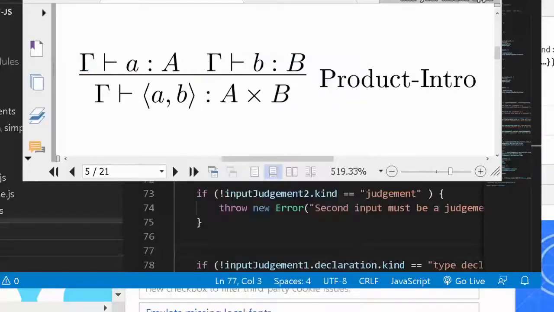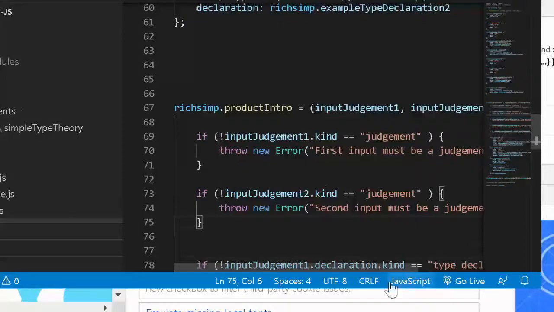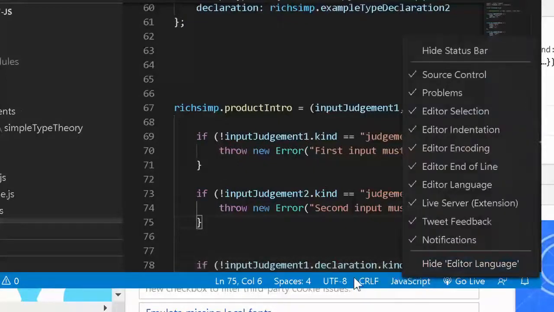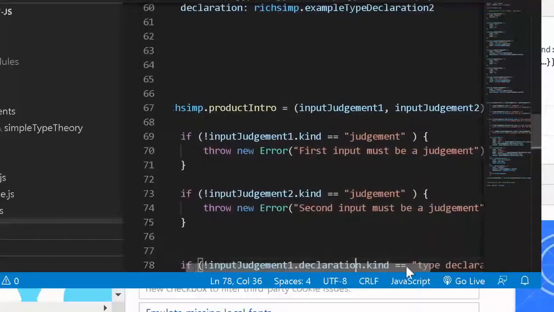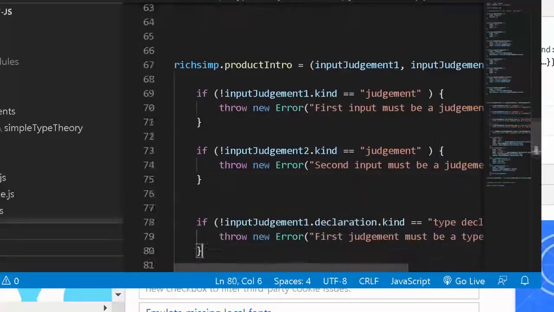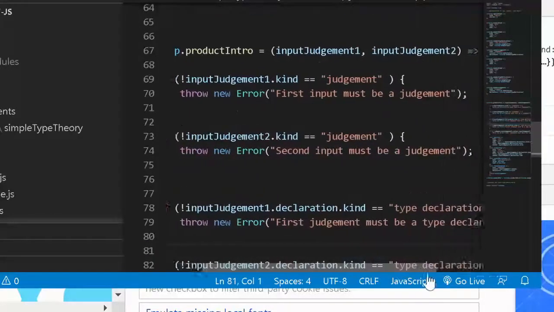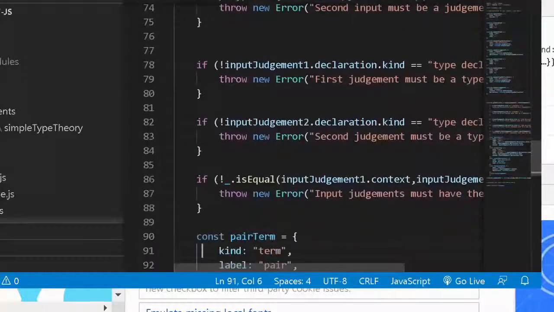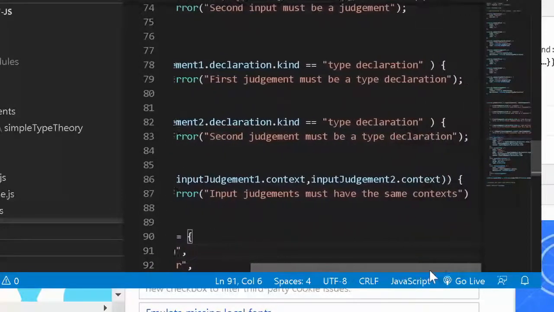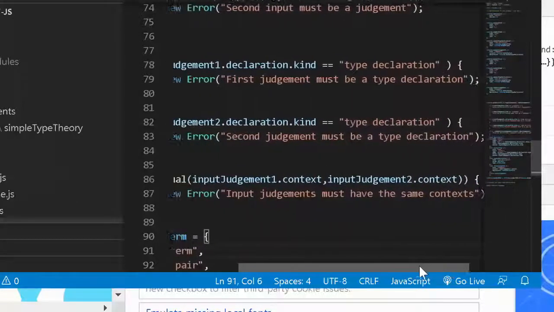And if they do, then we're going to build this kind of output judgment, and make sure that it has the right form. So we have these various checks that the inputs are judgments, and if these checks fail, then we'll output appropriate error messages. We also want to check that the judgments are about type declarations, and that the contexts involved in these inputs are equal.